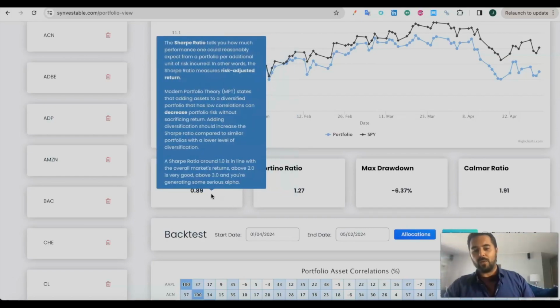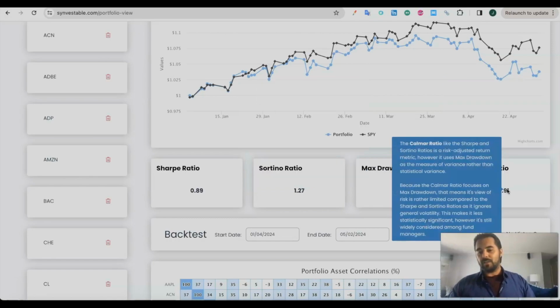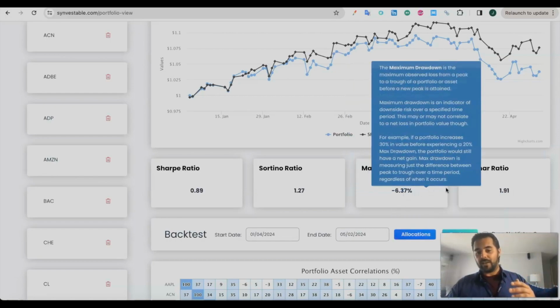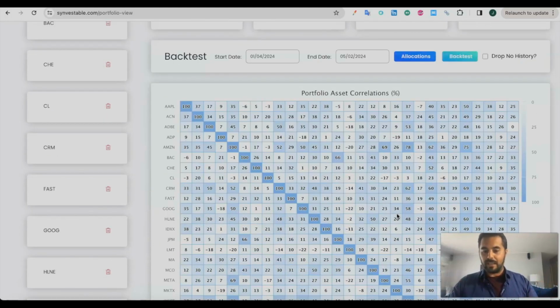So Sharpe ratio is your standard one. It's portfolio returns divided by standard deviation. Sortino ratio is a little bit different. It's basically saying that the downside volatility is the only one that's harmful. So it's your portfolio returns divided by only your downside standard deviation. And then Calmar ratio is similar as well, but instead of dividing by standard deviation, it divides by your max drawdown. So just three different ways that hedge funds use to measure their portfolio returns and risk-adjusted returns. Most people use Sharpe, but you can get used to using Sortino and Calmar as well. It's a little bit more telling.